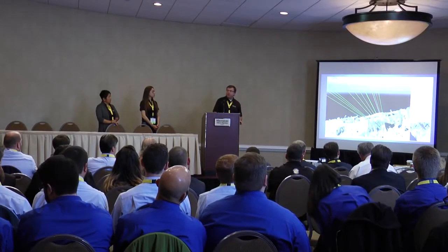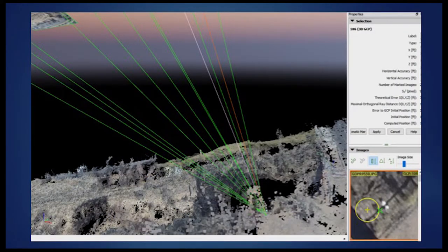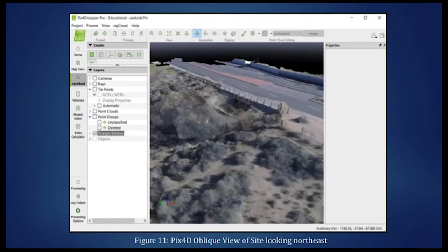To process the data for an engineer and give them a usable surface, you have to clean everything up. These are bushes that need to be removed — this is called extraction — and the software provides the ability to do that, but it takes some expertise. This is the point cloud where some data is missing. You can also use triangle meshing, which creates a more solid surface by filling in the missing data with triangles. No missing points remain after that process.